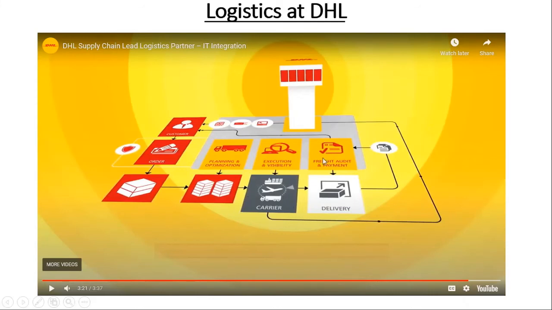And obviously you need to have visibility, or transparency. You need to make sure where your orders are, and finally you need to make sure that the entire thing was done in the right way, and you receive the payments, right?